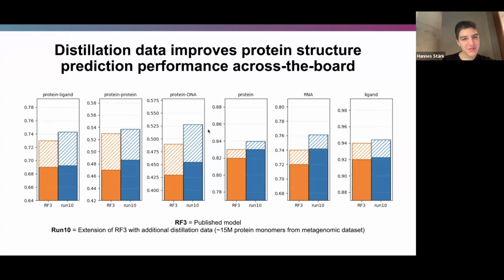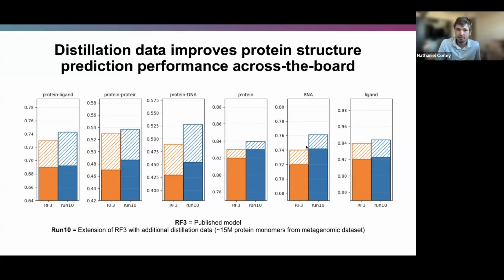Okay. Then it is very curious, I assume in this distillation data you have no small molecules, right? This distillation data has no small molecules. No protein-DNA and also no RNA. So protein-DNA and protein-RNA did have distillation.